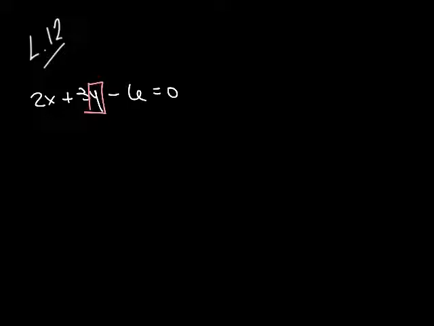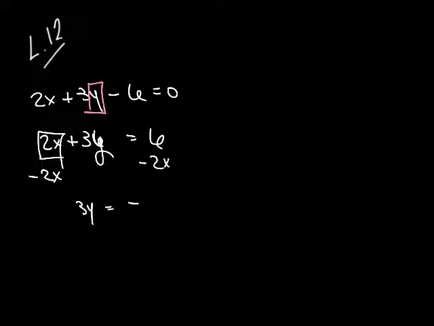We're going to set it equal to y. So the first thing we do is we try to get rid of the numbers that are furthest away from y. So let's get rid of the 6 first, so we add it to both sides. So that equals 6. Whoops, that's supposed to be y. Then we get rid of this one. So it's added to the 3y, so we subtract it from both sides. So we end up with 3y equals negative 2x plus 6. Now notice, it doesn't matter what value is on the x, that needs to go first, even if it's a negative. Negative 2x plus 6.